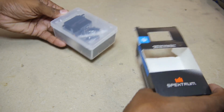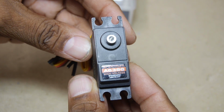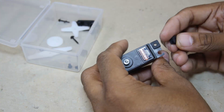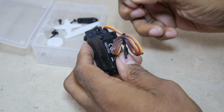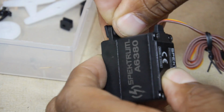For all the servos, I use Spektrum A6380s. These ball-bearing metal gear servos are high voltage and rated up to 160 ounce-inches of torque. I chose high voltage servos so I can run everything, including the engine, off of 2-cell lithium polymer batteries without needing a voltage regulator.